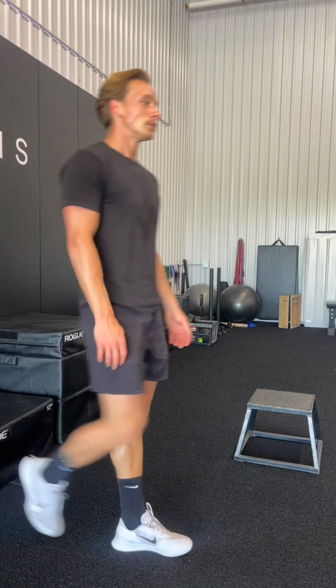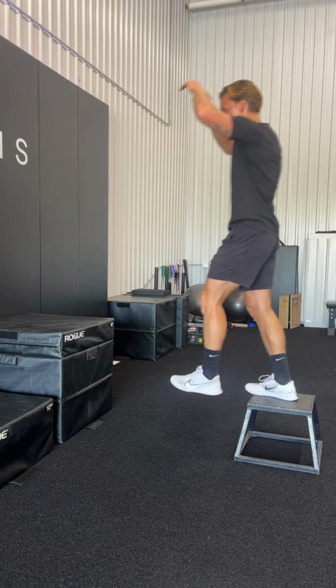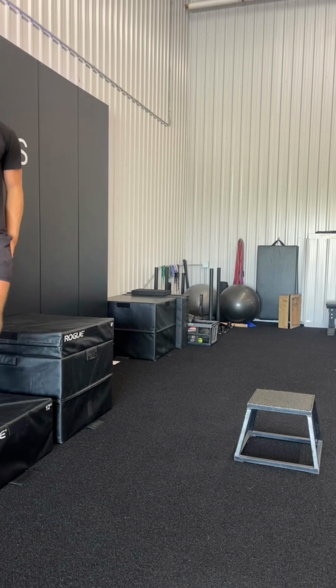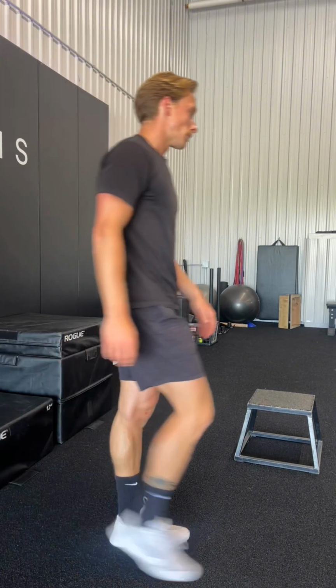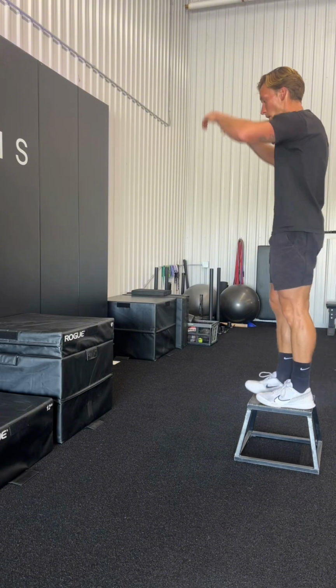I've got the 20 and the 6, so I think it's a 26-inch height I'm jumping to, and I'm really trying to get off the floor as fast as I can, using that pre-activation before I hit the floor, and having good intent on slapping the floor and jumping up to the box.